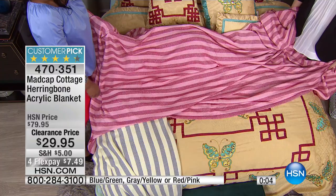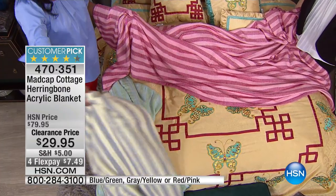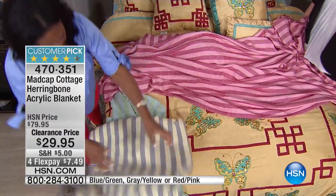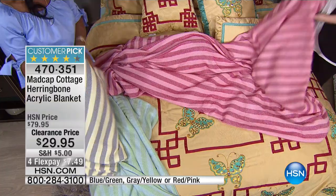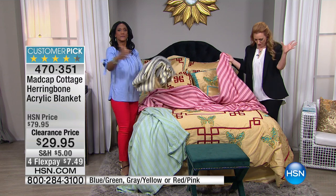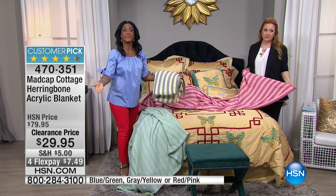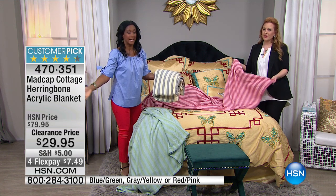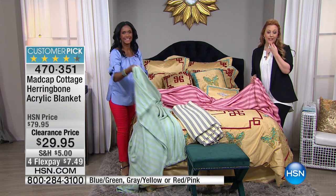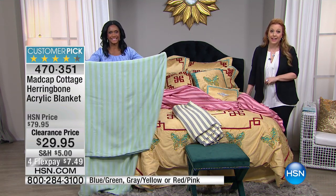How many slumber parties have you hosted in your home over time? My daughter will say so-and-so is sleeping over — now everyone in town is sleeping over. The older they get, the more they come over in piles, in truckloads. You never have enough blankets when the kids or grandchildren are coming over — four or five grandchildren spending the weekend means you need a blanket for everybody. We're going to take a little break; we've only got about 15 minutes left in the show with more great clearance items with bedding.